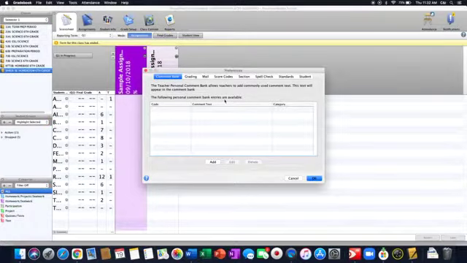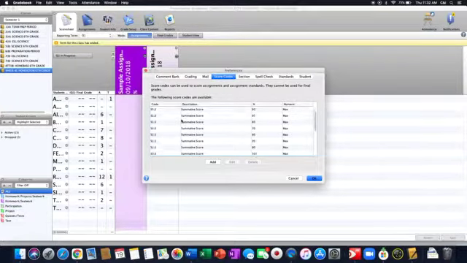Here on Preferences, you will see that there are tabs, and what we want to do is go to Score Codes. So here in Score Codes, you can customize your own grades. PowerTeacher already has percentages built in, but if you're like me and since we're doing tiered grading, it just makes it a little easier for me to use a similar format when I'm grading assignments.